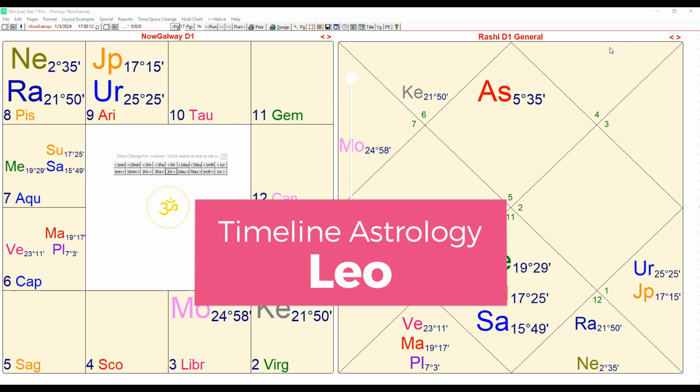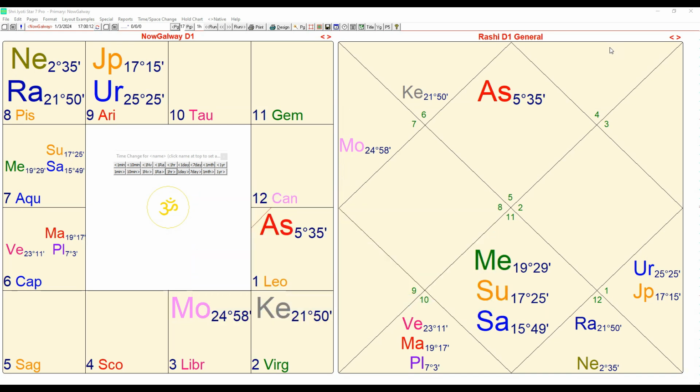For Leo rising and or Moon sign for March 2024. So Leo, your ruler, the Sun, is in your opposite sign, Aquarius, conjoined Saturn into the beginning of March. So you've been feeling this throughout February, leading to the end of February and into the beginning of March. This sort of hemming-in situation is happening. Now, there could be a squeeze that you're feeling in your relationship. It could be some work-related relationship also, because Saturn rules both your sixth and your seventh, conjoined the Sun, your ruler, and conjoined Mercury also.